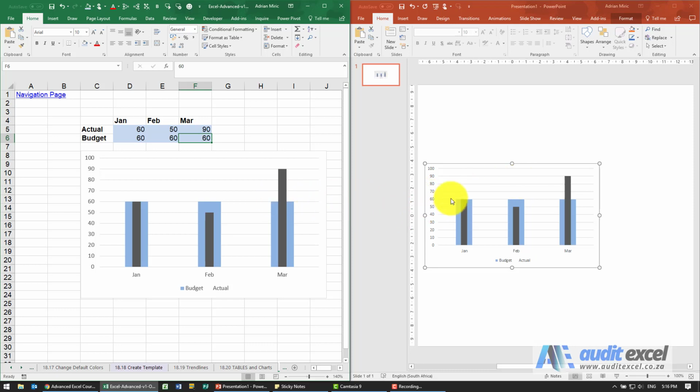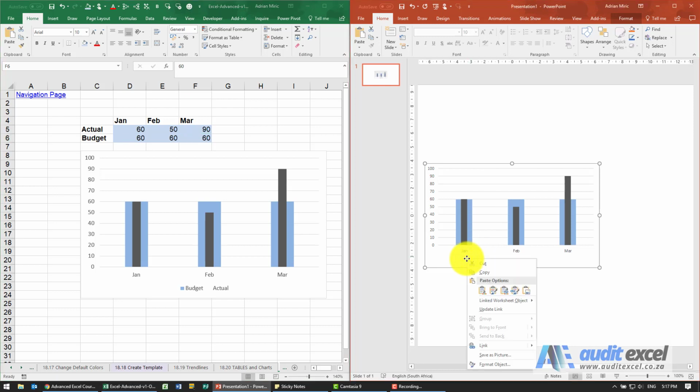What's important here is if we go to PowerPoint and I right click, you'll see similar to Excel, there's now something called update link. So this now knows it's linked to Excel, and you have the ability to update it. And when you close and open this file, it knows it's linked to Excel, and so, similar to the way Excel acts, it will ask you if it must update itself. So this is quite a nice way to link between Excel and PowerPoint.